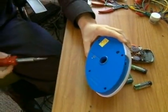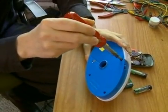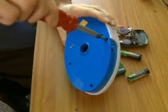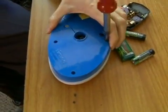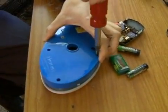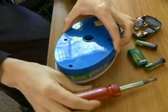I start out by opening this up. It had 4 screws here. I have narrowed it down to just 1. Sometimes it takes patience. Sometimes these will have a lot of screws. Sometimes they'll just have 1. Sometimes they'll have screws and a little bit of glue.